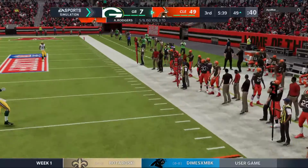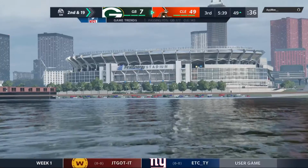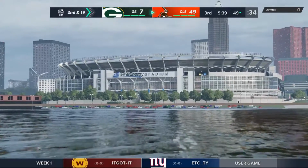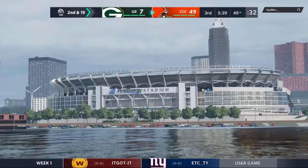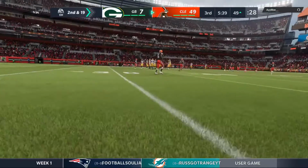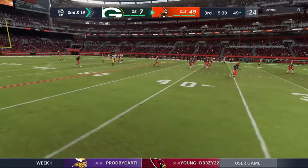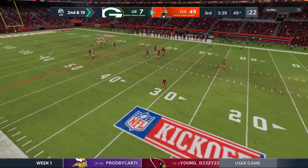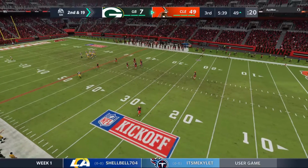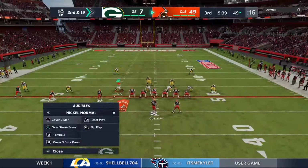The first play of the drive there is incomplete. That was nice work there defensively to force incompletion. Now, even though this drive started in plus territory, they're still not in field goal range yet. So they can work towards another couple of stops and not allow that turnover to hurt. So they'll come up after the incompletion for second down.